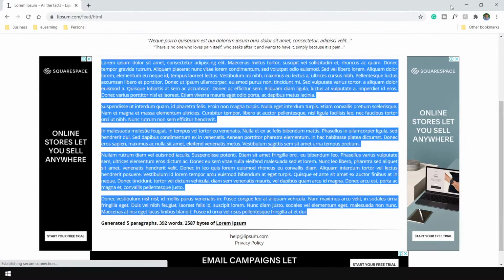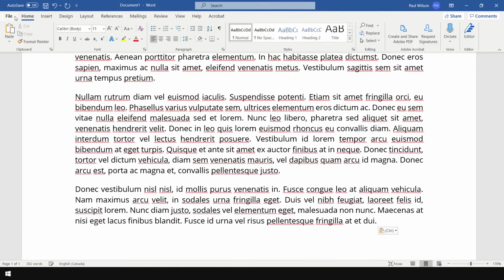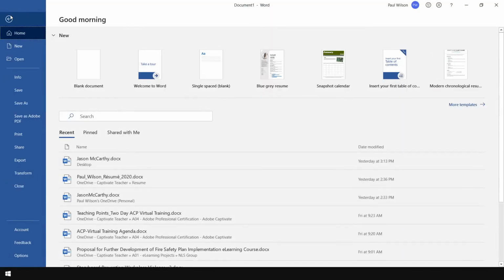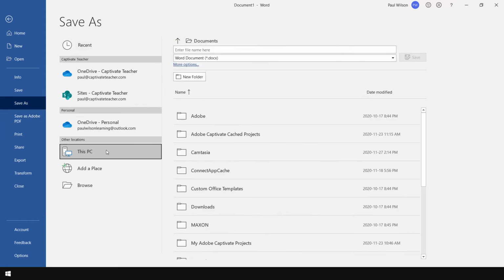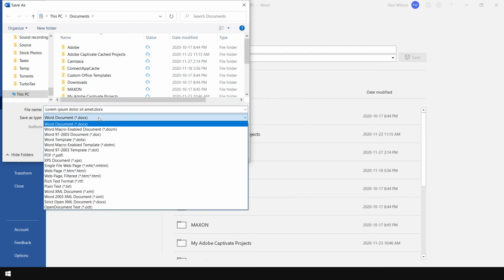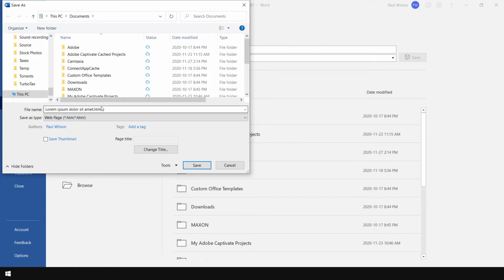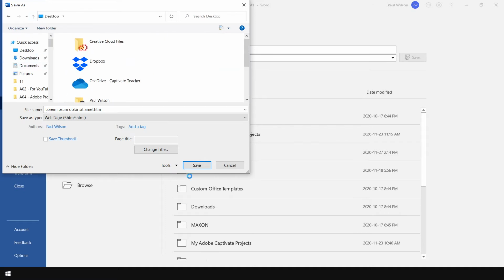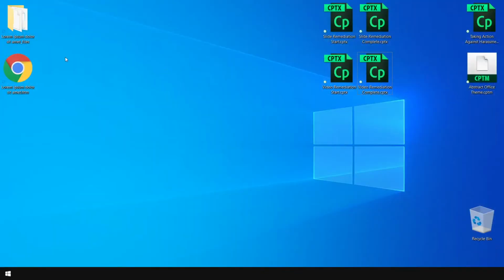This is a solution that I've seen someone else do, where they've got a lot of text, open it up, paste it into a Word document, and then save this as an HTML file instead of a Word document. So we're going to change that to a web page, like so. And we'll put that on my desktop for right now. Okay, so now it's an HTML document.